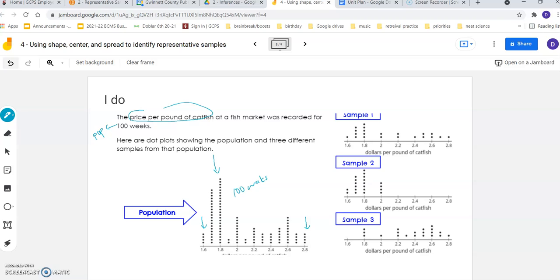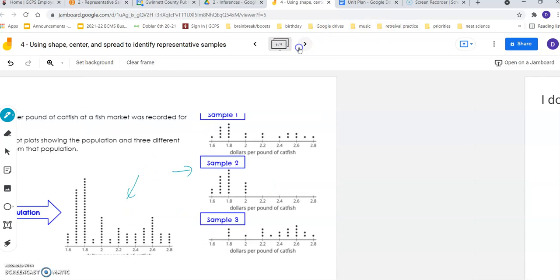So that's our population. And again, populations are difficult to deal with. They're so big that often you can't do this, or you don't want to do this, ask the whole population, or like look at this 100 times. So you say, okay, well, let's just pick a smaller number of weeks and hope that that represents the population, gives us the same idea.